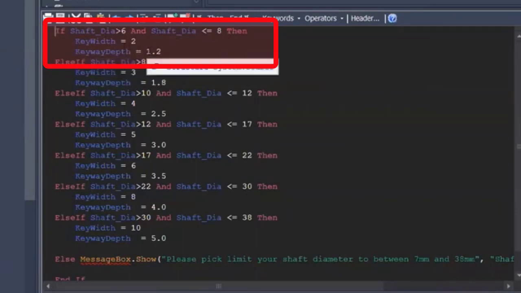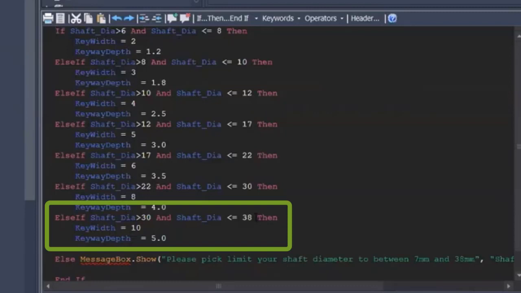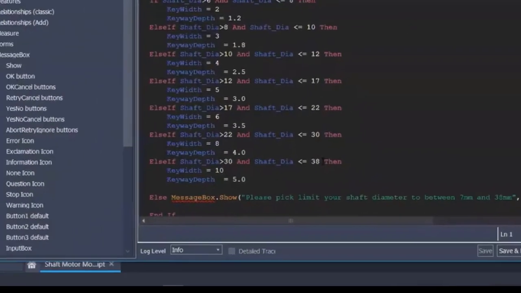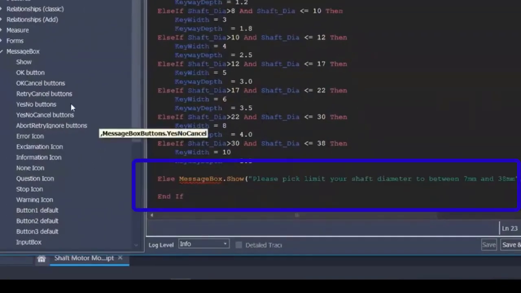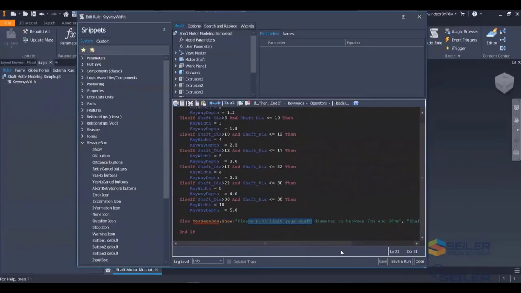The mill depth is going to be 1.2 millimeters, all the way up to maximum 38 millimeter shaft diameter. Now, the standards go up higher than that, but for this shaft, for this company, that's the largest they ever go. And I even put in a message box, which you can pull from over here. If these don't work, pop up a message box saying, please limit your shaft diameter.